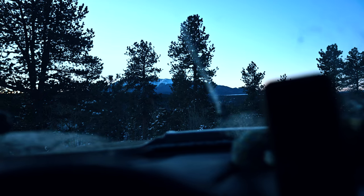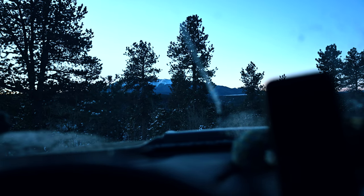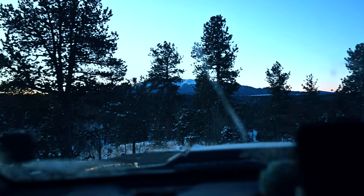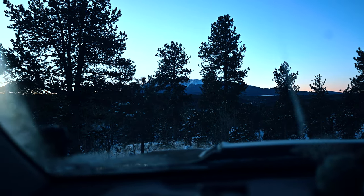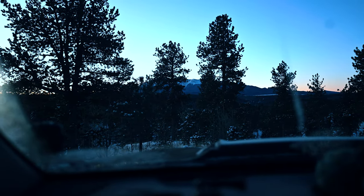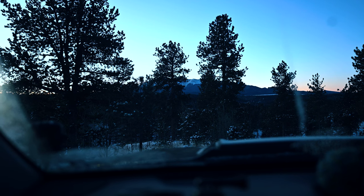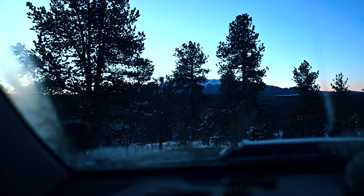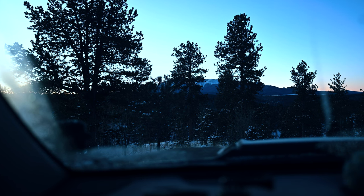Well, there's our view this morning. I got in the truck to warm up all my camera gear. I tried using my camera gear last night, and it was frozen and acting all finicky. It's important to warm it up. Let's see if I can turn this around. Alright, now we're in selfie mode. You see Lily? It's just chilling there, sleeping.